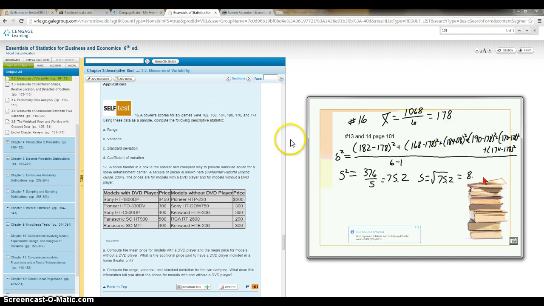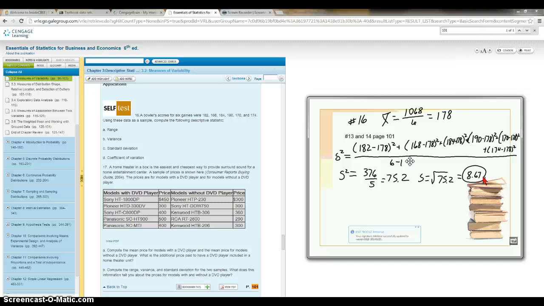Okay, so what that does is it takes each individual data point and subtracts the mean from it. So you can look at each data point and see how far your information is varying from the mean. If you have a lot of data that's way out, there's going to be a big difference between that data point and the mean, so you're going to have a higher variance. If a lot of your data is right around the mean, then you're not going to have a very high variance, because when you subtract all those individual differences, it's going to be small. So this is an excellent measure of variability, because it takes each individual data point into consideration.